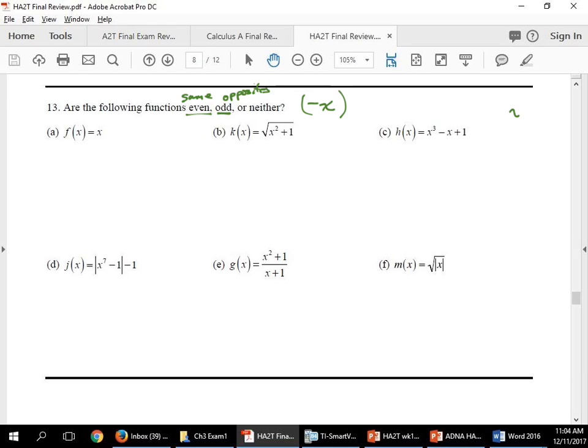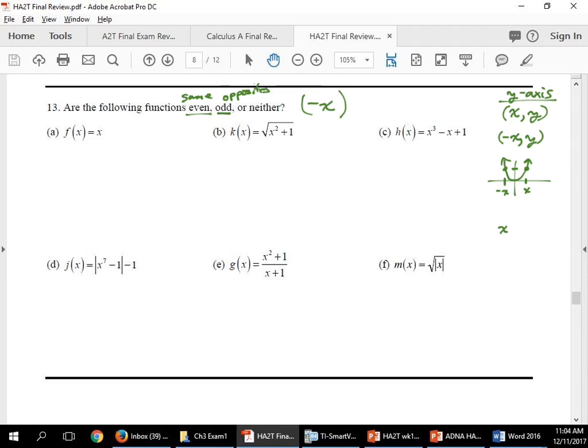Okay, if you plug in an x and you get y, and you plug in a negative x and you still get y, what is this symmetry about? This is y-axis. And that makes sense, because if you look at a graph like x squared, which has symmetry about the y-axis, if I plug in x, I get y, and if I plug in negative x, I get the same y. So that's symmetry about the y-axis.